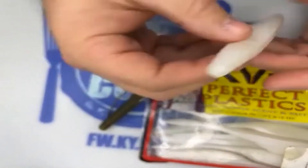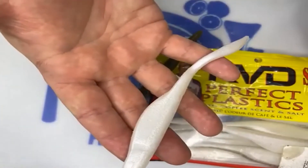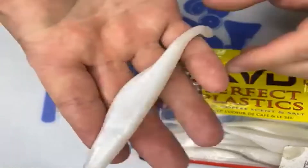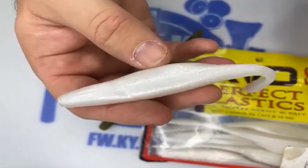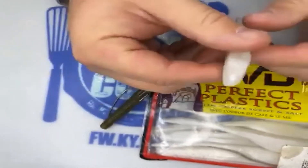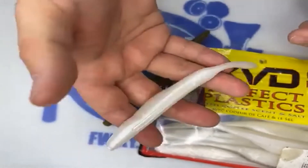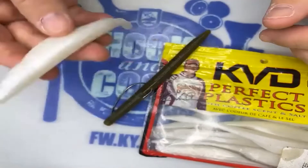The Caffeine Shad is great to jerk around grass, docks, and beds — another great bait when fish are up on the beds. This excels from when the fish go to spawn all the way through fall until water temperatures get back down into the low 50s. I like pearl white especially when they're on the beds; once they come off, I'll switch to green pumpkin to mimic a bluegill. It's really good on grassy lakes. One of my favorite things about this bait is that when the fish do eat it, 80% of the time you get to see it — it's almost like a topwater bite. I love watching fish come out of the grass and eat these things — it's a visual, exciting bite.